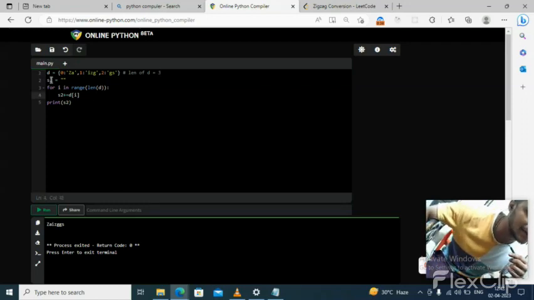So at first, as we know, there is s2 to store the output string. So let's see.